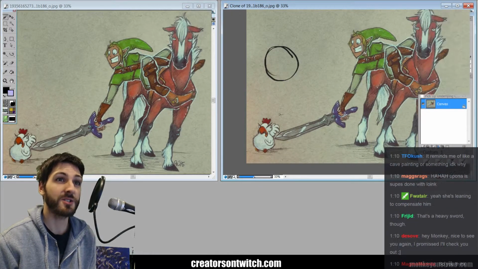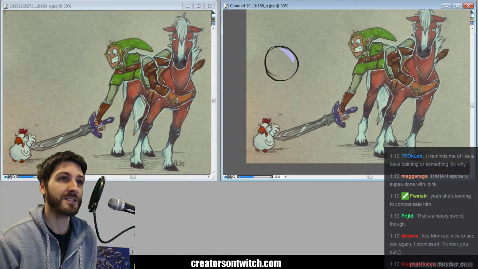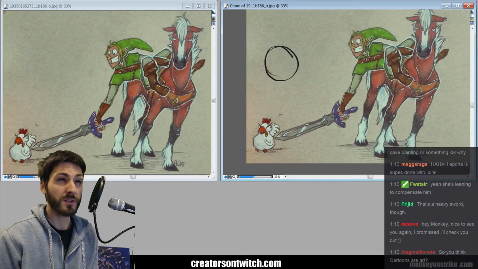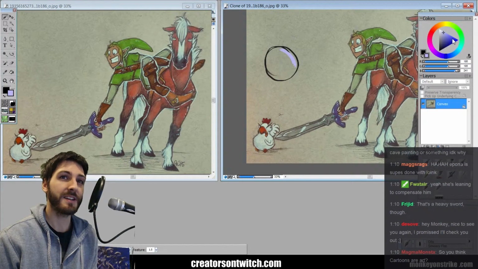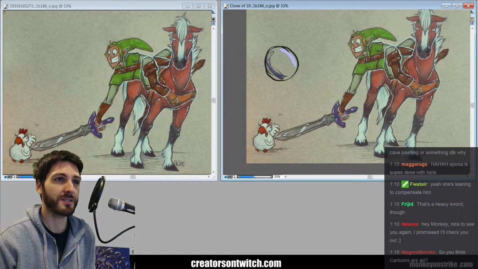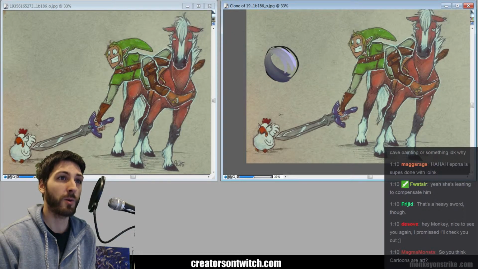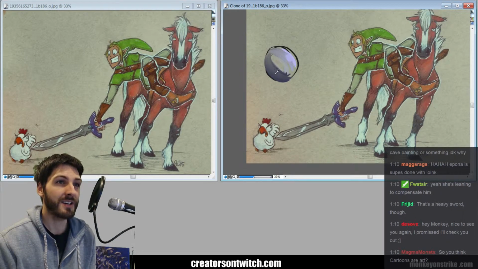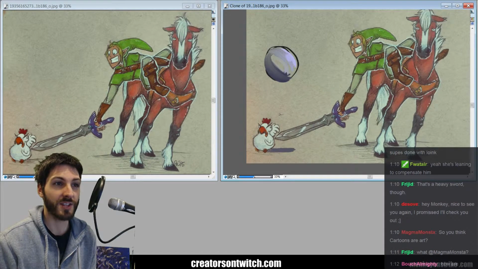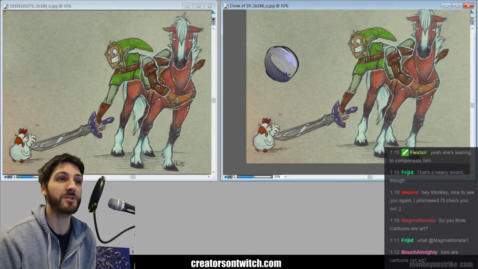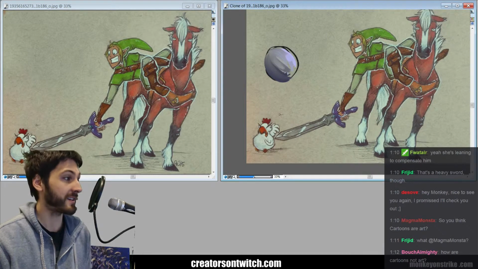You could do a really quick color study to see where that light is hitting. For the horse, it looks like the light is hitting from the right here, and then the shadow is going to be like that. So this is what it looks like for the horse. You have that harsh light coming from the right. On the chicken, it's swapped because you can see the cast shadow is casting to the right. So you want to try to stay consistent with the light sources. You could do a color study or a light study to see it.